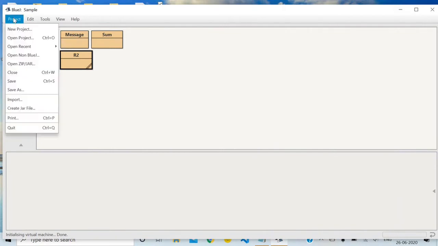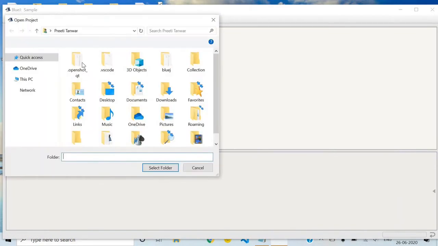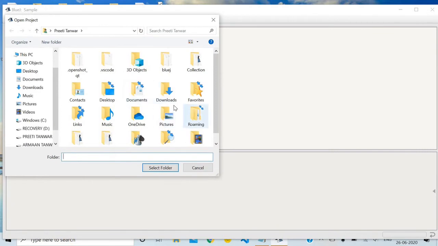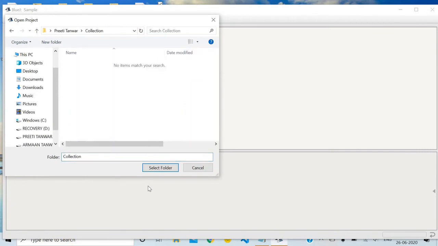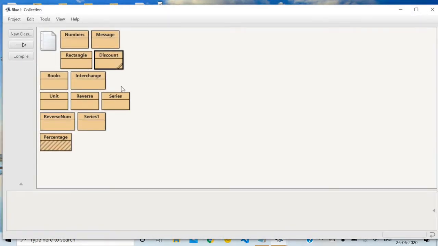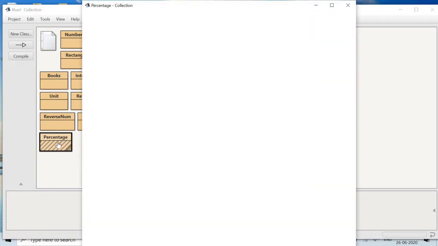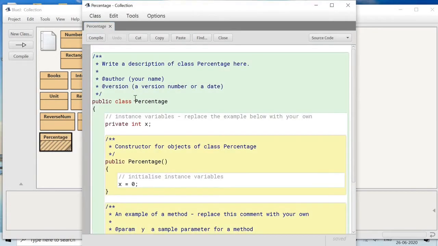First we will open the project. What was the project? Project was collection. Then in the collection project we will make a percentage class. It's already there. Okay, I am opening it. So this is the percentage class.